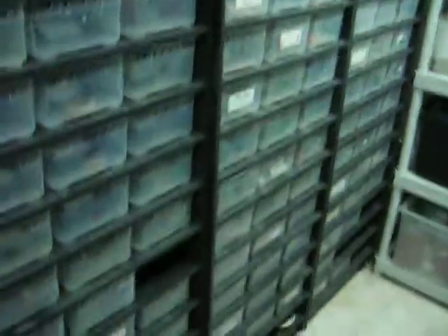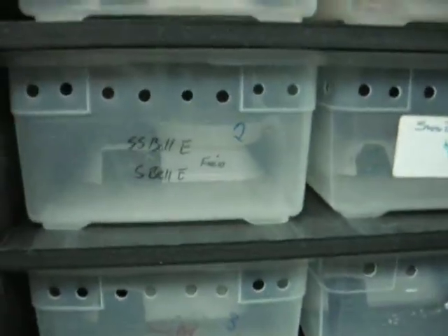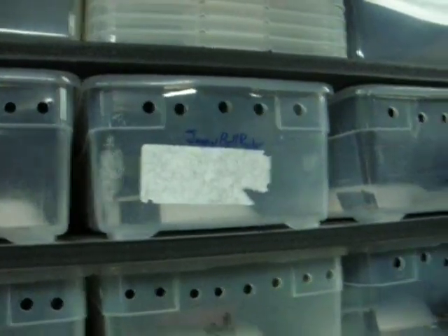This is some of our rack systems with the babies in them. I went through yesterday and tried to sort them a little bit more. This is our bell stuff right here in this rack — it's got everything from super snow bells with the enigma and fasciolitis to our radars. There's a snow jungle bell radar up there and some other cool looking stuff. Actually this guy made a mess out of his container, but I'll show you him — that's a radar that just kind of looks weird, might even be an enigma radar, but I can't really tell at this point. He's definitely staying here, so no rush on him; won't be able to prove him out.